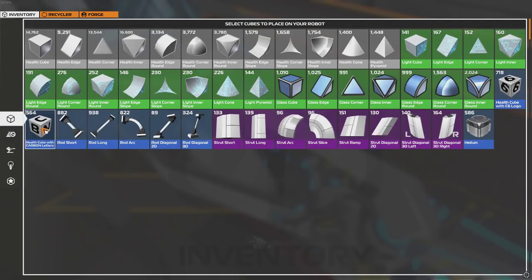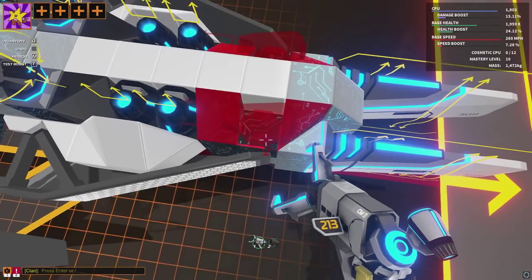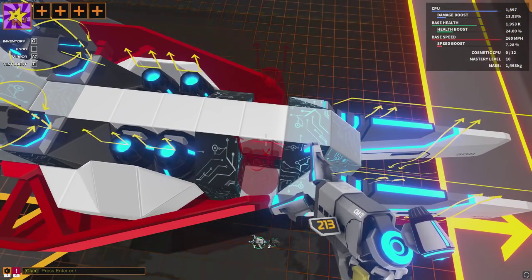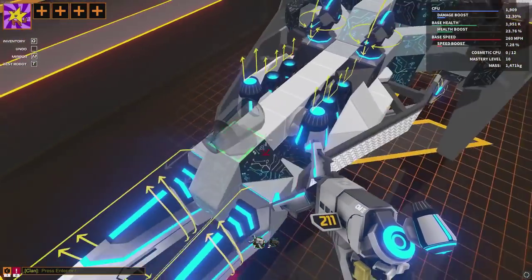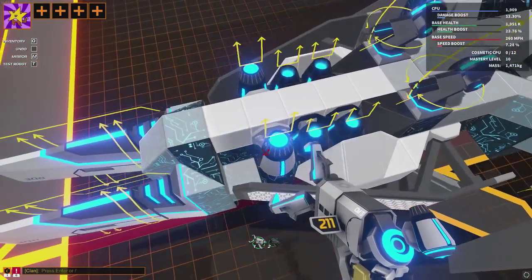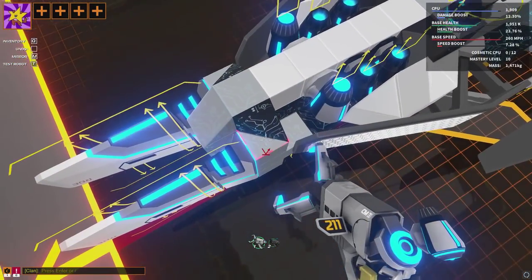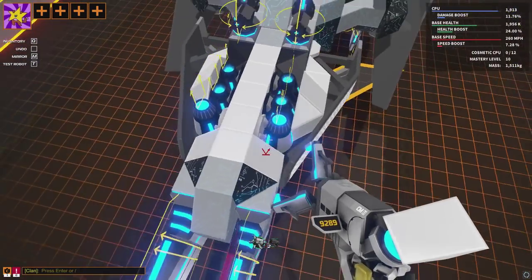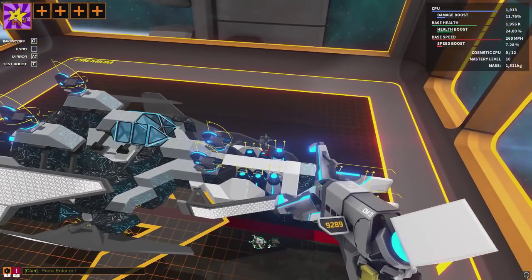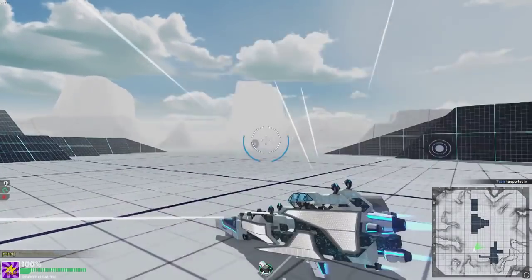And then what I'm going to do is add more powerful engines in this bit. I'm going to do that. Oh, it's not going to let me. Will it let me do that? Okay, it will. Okay, cool. I don't want to put too many engines in the nose, so I'm not going to. There we go. Right, okay. If this doesn't fly, I give up. No, I'm not going to give up on it. It will fly. It will fly. It won't fly well. But let's see.